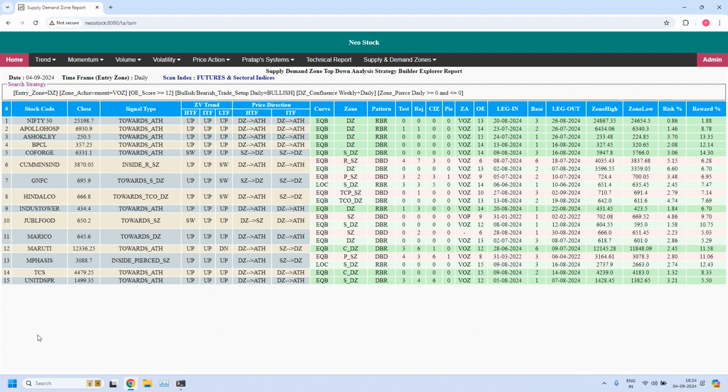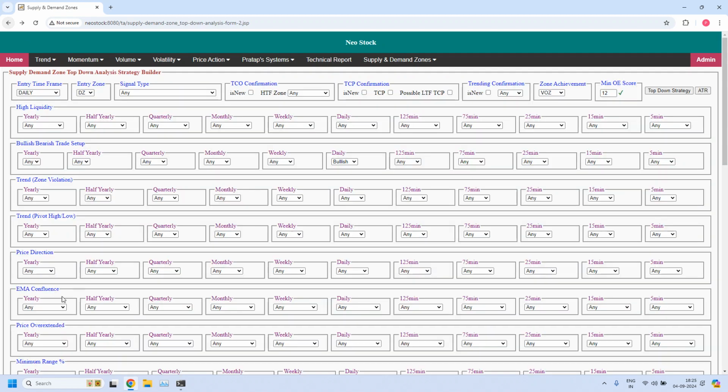Because daily zone is part of weekly zone and also the weekly trend, ITF trend is uptrend, let us look for EMA confluence, weekly EMA confluence in these weekly zones. Because the daily zone is part of the weekly zone. So it's a high probability trade setup. So I am adding EMA confluence filter in weekly time frame. Let us look for weekly demand zone is having weekly EMA confluence. So weekly demand zone with weekly EMA confluence.